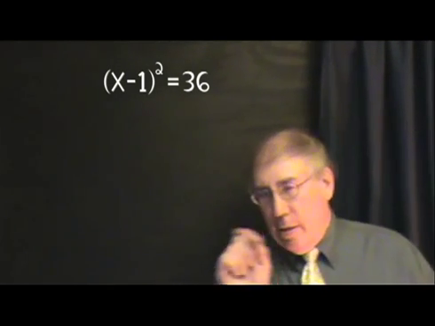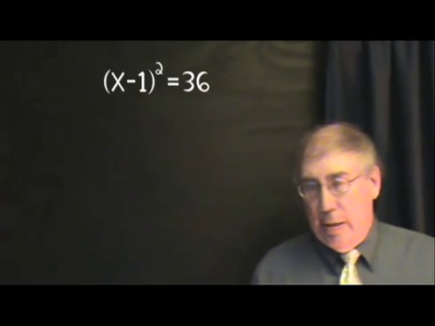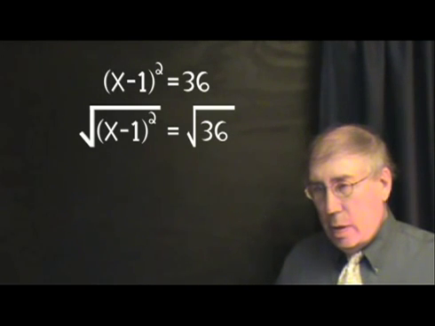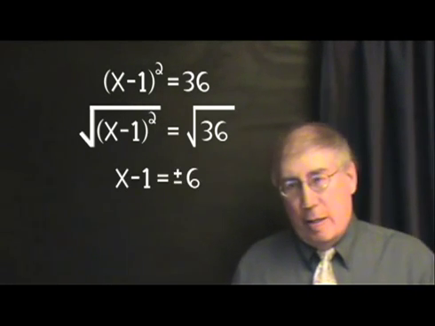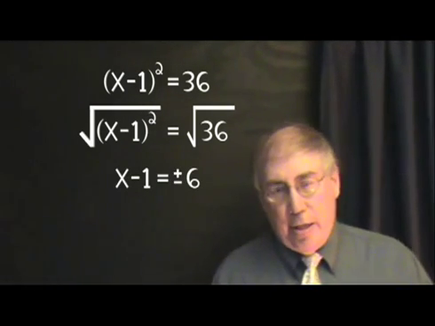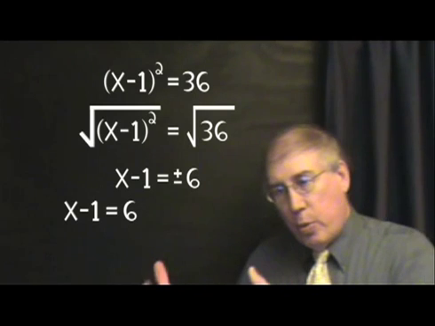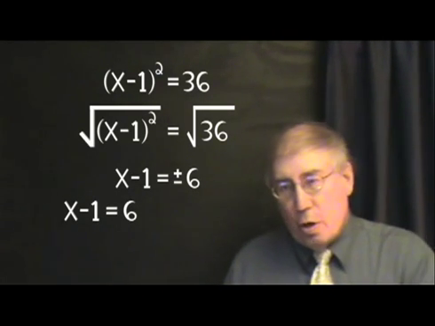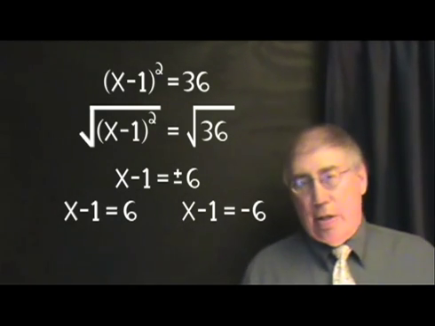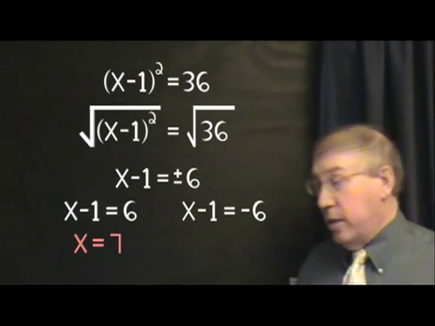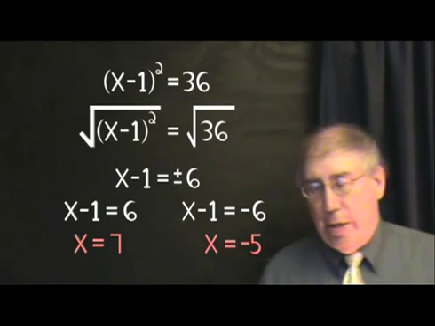This one here, there's a little something extra in here. Let's take the square root of both sides. And when we do, on the left hand side, we're going to get x minus 1 equaling plus or minus 6. Now what we can do is set x minus 1 equal to plus 6 and x minus 1 equal to negative 6 and solve those individually, and we should come out with x equals 7, and then x equals negative 5 for our two roots here.